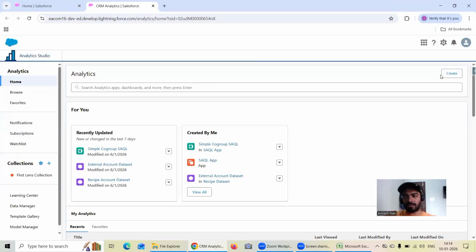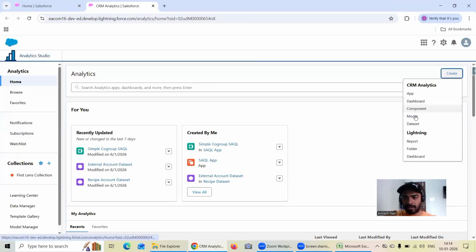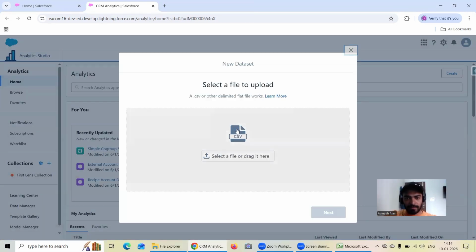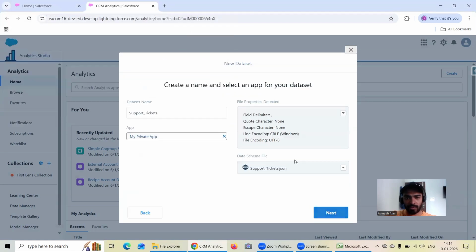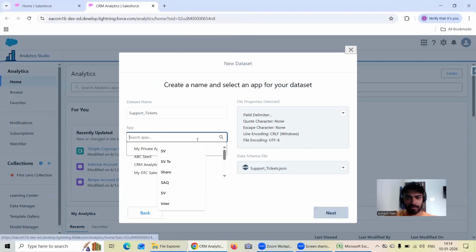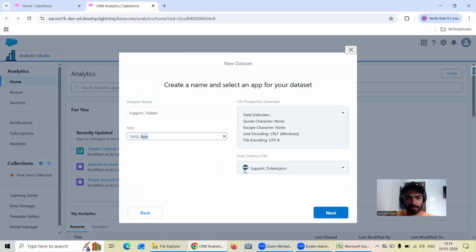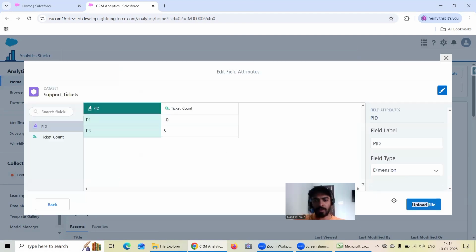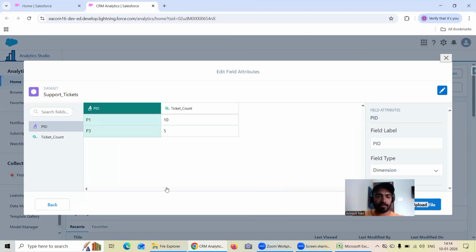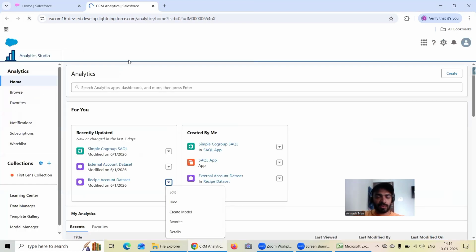Okay, let's close this. I'm uploading the support tickets file as well in the same location. So I have just uploaded all the three files.